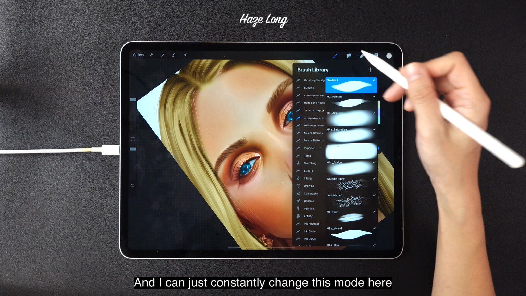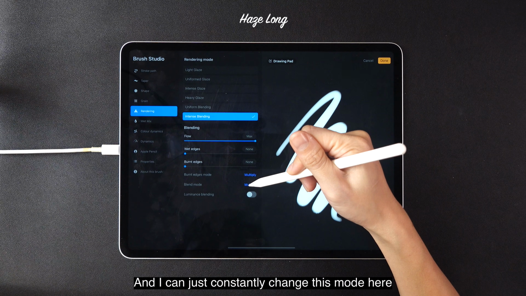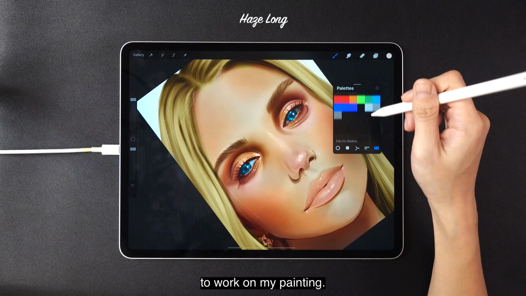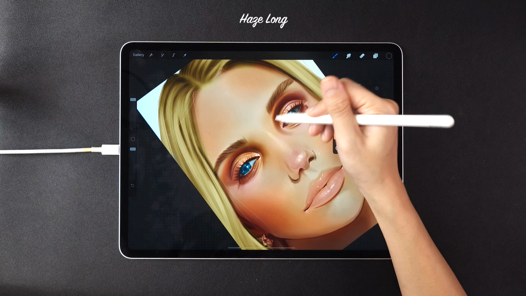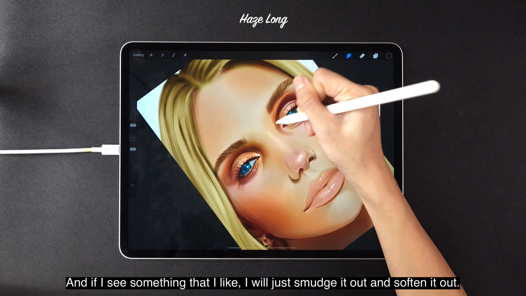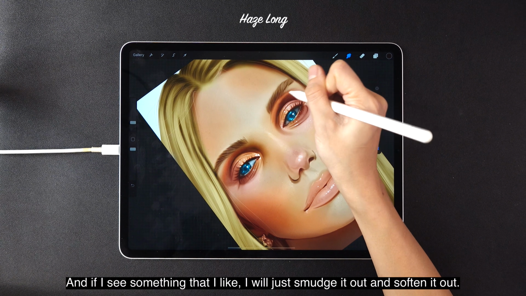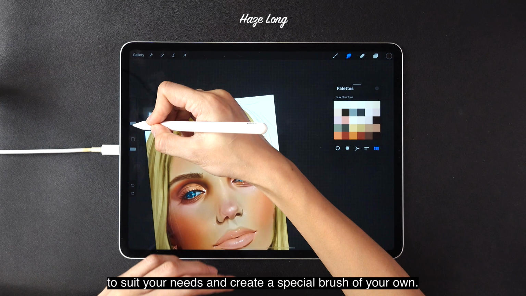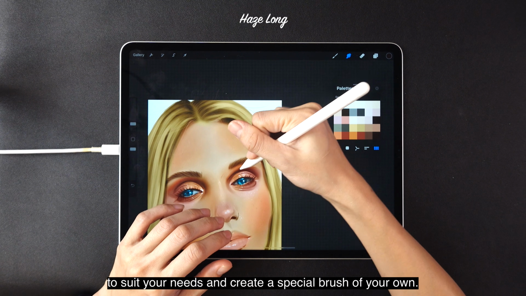And I can just constantly change this mode here to work on my painting. And if I see something that I like, I will just smudge it out and soften it out. So this is how you can modify brushes here to suit your needs and create a special brush of your own.